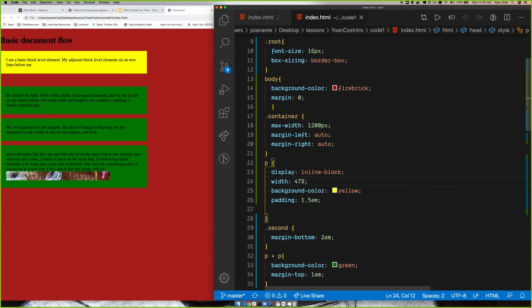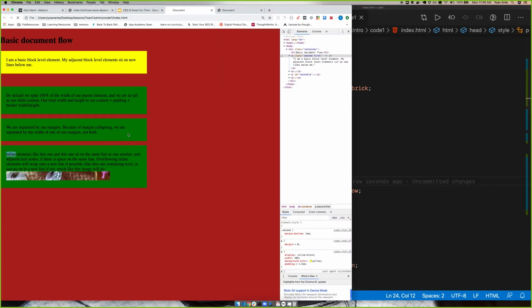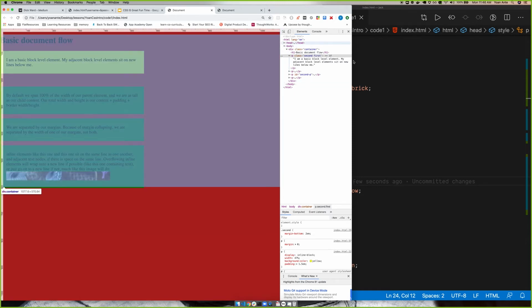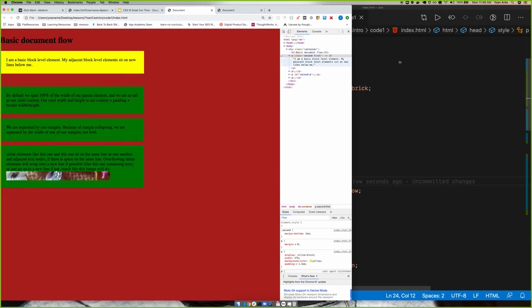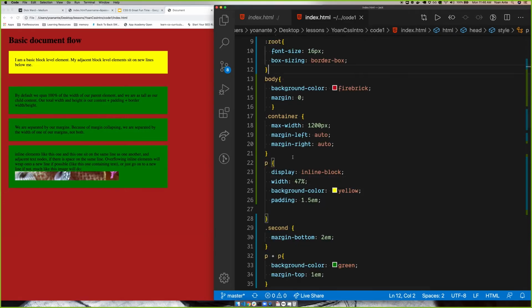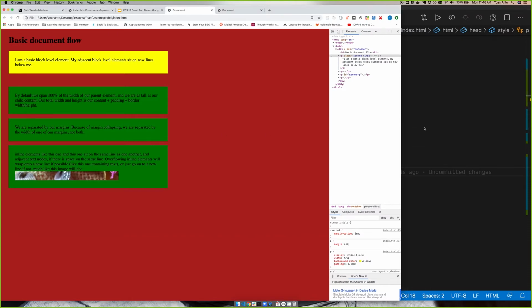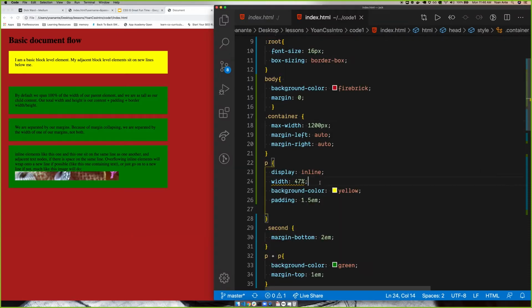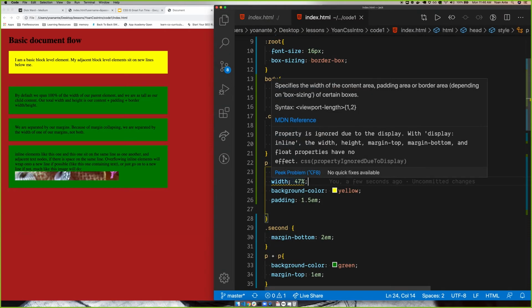Are these just displaying block? Properties ignored due to the display: width, height, margin top, floats.